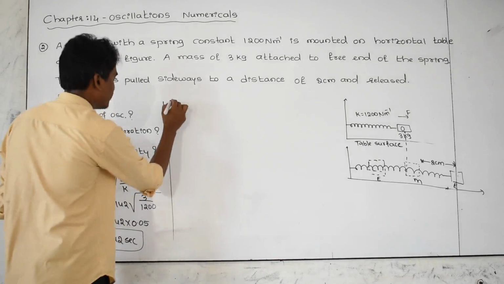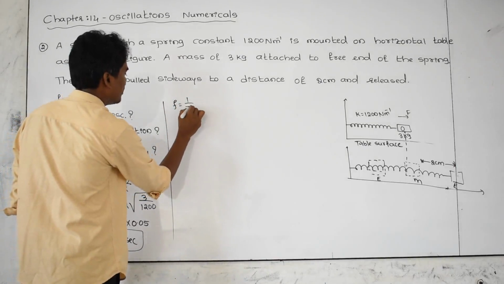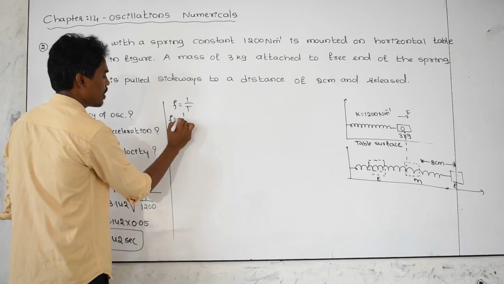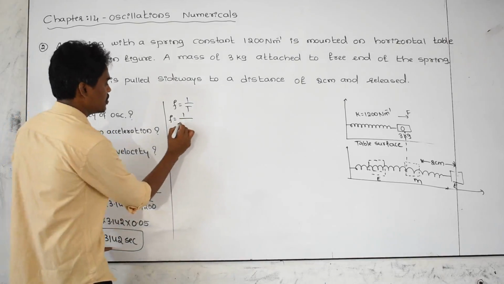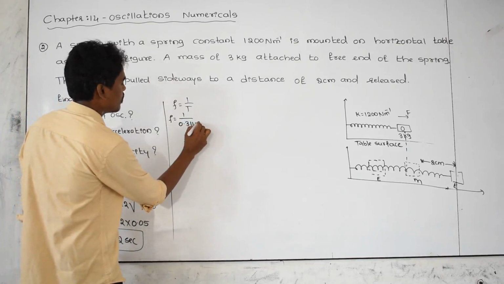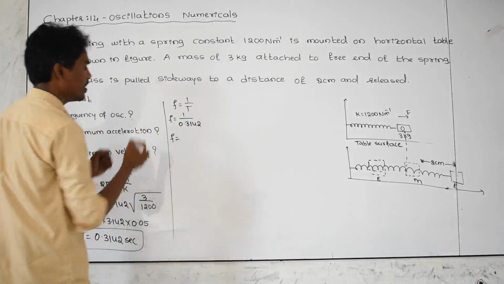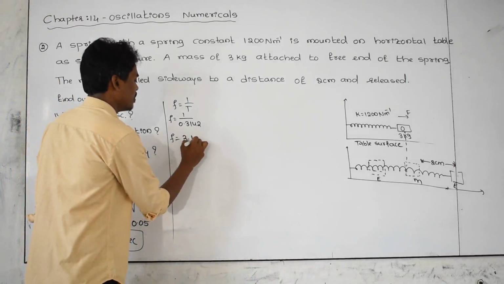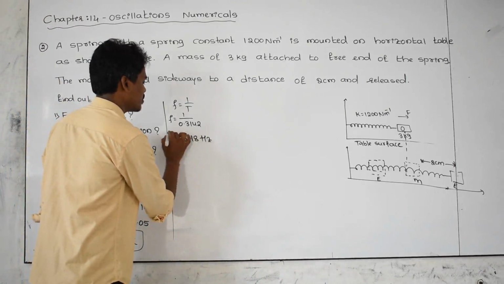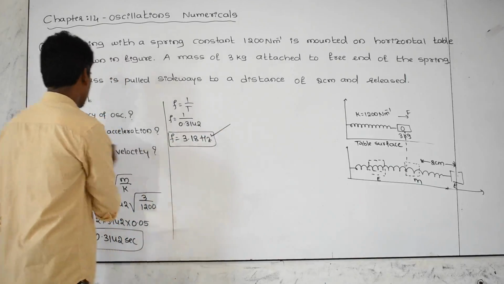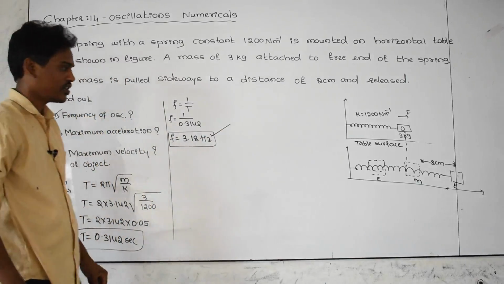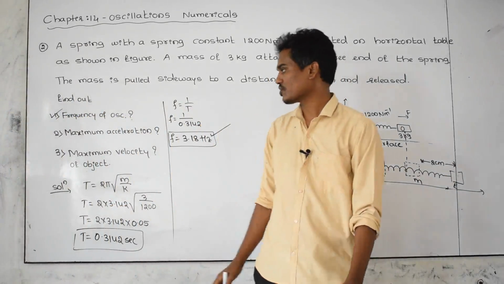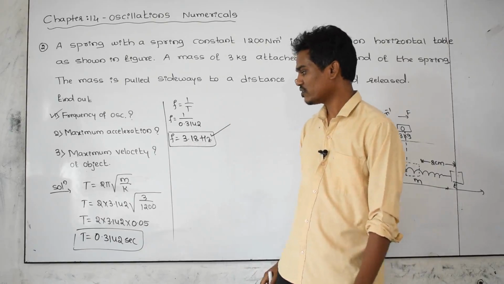And we know very well the frequency and time relation F equal to 1 by T. The inverse of time is a frequency, then frequency is equal to 1 by T. T you found out here, 0.3142, then frequency becomes, calculate the frequency, the answer becomes 3.18 Hertz. This is frequency. The first one is over, frequency. It means that in 1 second of time, the number of complete cycles given by the object is 3.18.